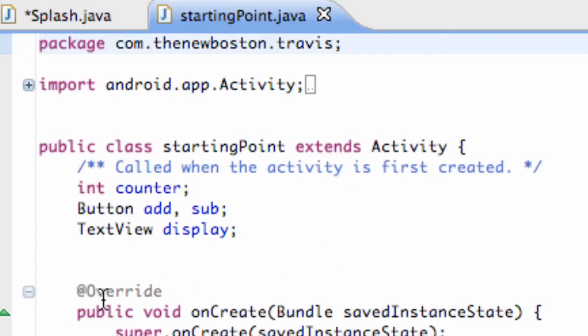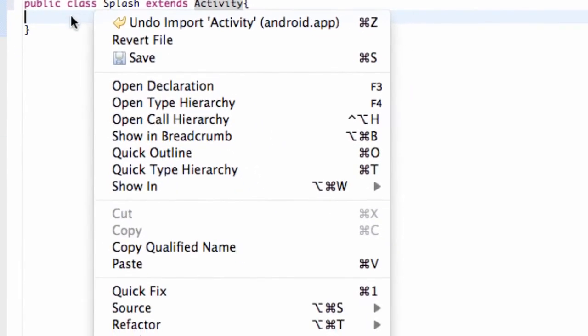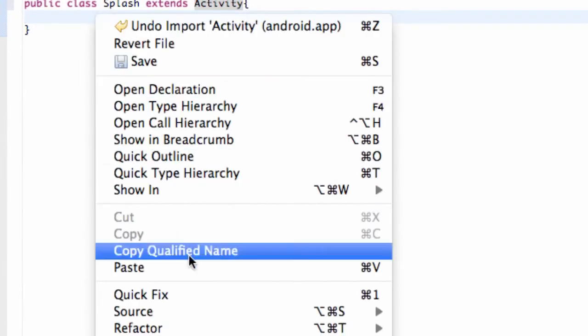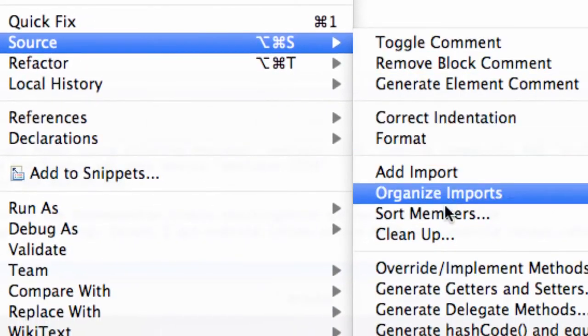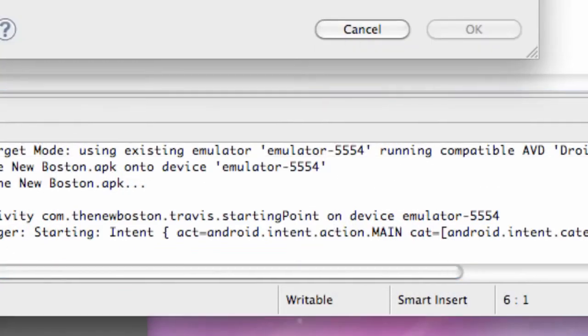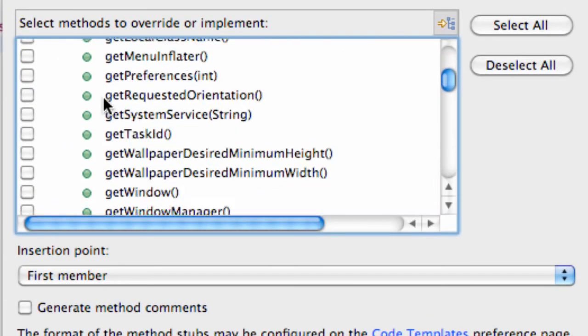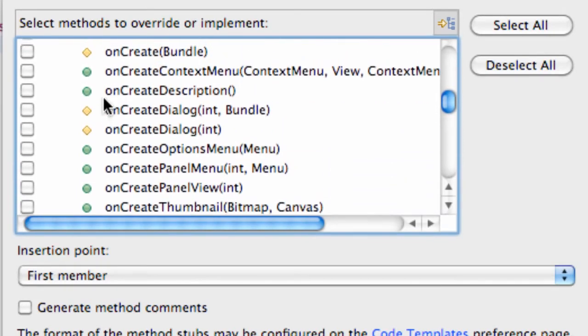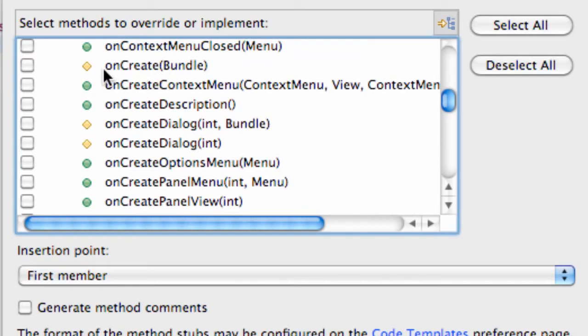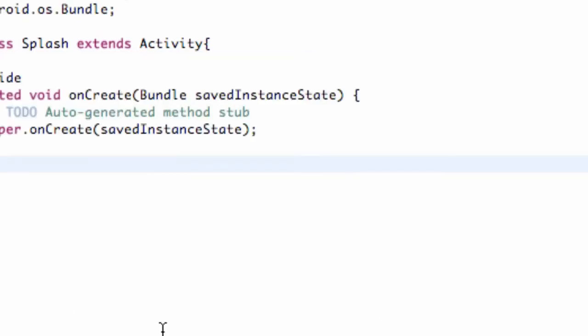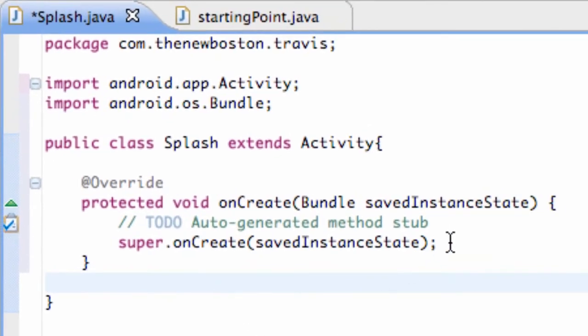Now let's go back to the starting point, and we notice that we have this method called onCreate. So we're going to add that real quickly by right-clicking within the brackets, going down to source, and then going to override implement methods. Click that, and as you can see, here's our activity class that we're extending, and we can use all these methods from within it. There's a method called onCreate, which you saw in our starting point activity. We're going to click this and make sure it's the one that takes a bundle within its parameters. Click OK, and we have our activity for the most part set up, at least our onCreate method.